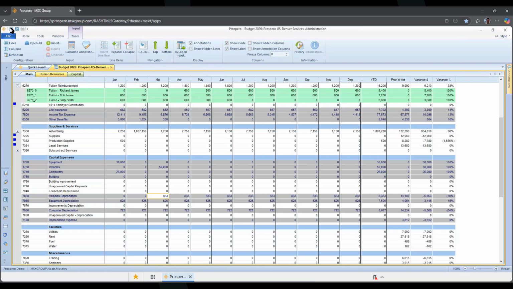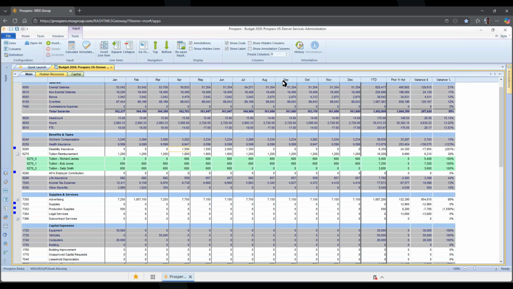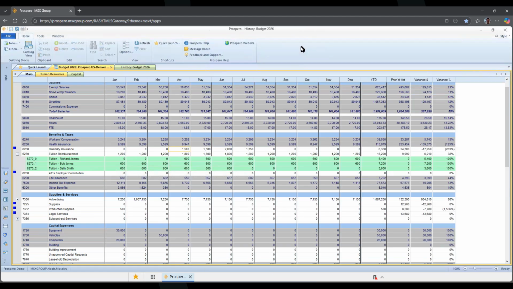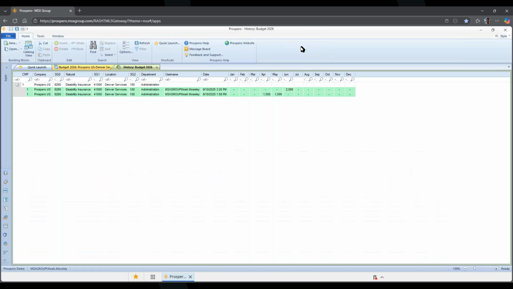As a budget administrator, you'll have this data immediately available for review. As you go through the process, you're reviewing balances. There's also an easy way to check history for any of these items up top. So if we go to history, Prospero will let you track changes to any dollar amounts here. It will record the account number that was affected, the user ID that made the change, the date and time that data was changed, and the balances. So history is a great piece to track down changes to the budget process for any accounts for the main tab.